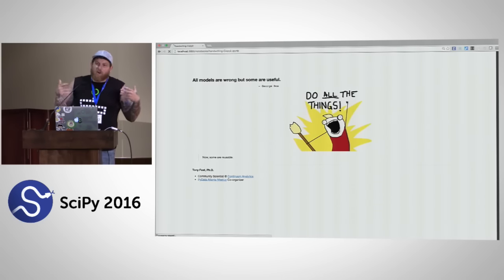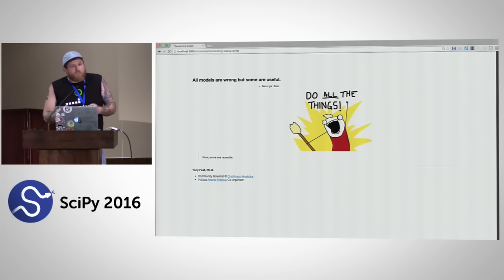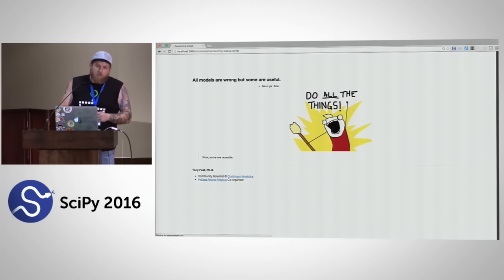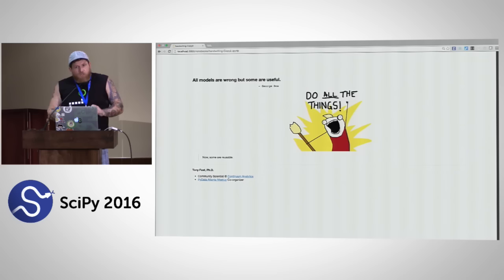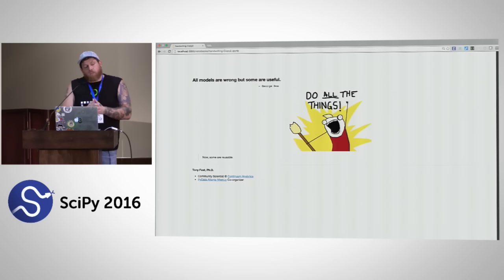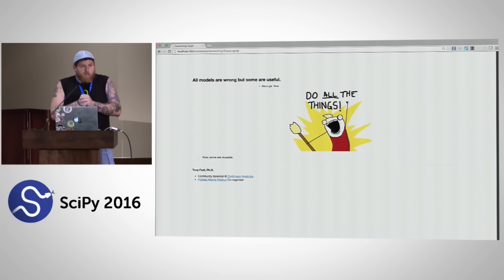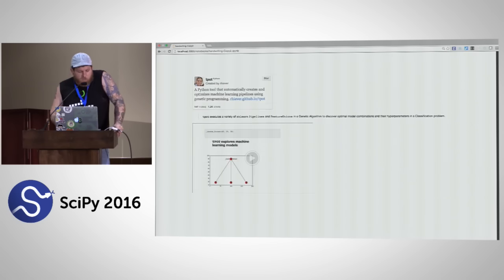I want to talk about running all the models. There's so much to know in scikit-learn that it's really difficult to imagine figuring out the best solution for me as an individual. So how do I use all of the work that folks have contributed to scikit-learn and figure out what the best model is to solve a problem? So all models are wrong, but some are useful, and now a lot of them are reusable. And that's really powerful to me.